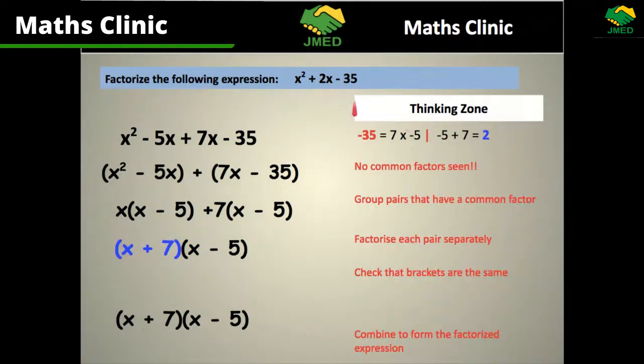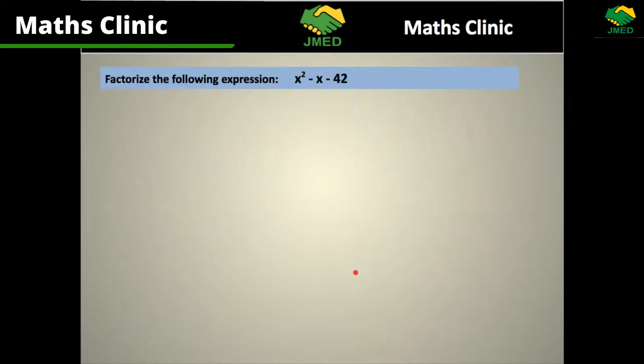Now, remember, the thinking zone is my thinking process. You really don't need to write this when working. When you're working on the problem, this is all your teacher expects to see, or your examiner. But here is my thinking, letting you see what's going on in my brain. Why am I taking each step? So that you can understand what goes on in the brain of someone who's doing math. But you don't have to write these. You just need to know these steps.